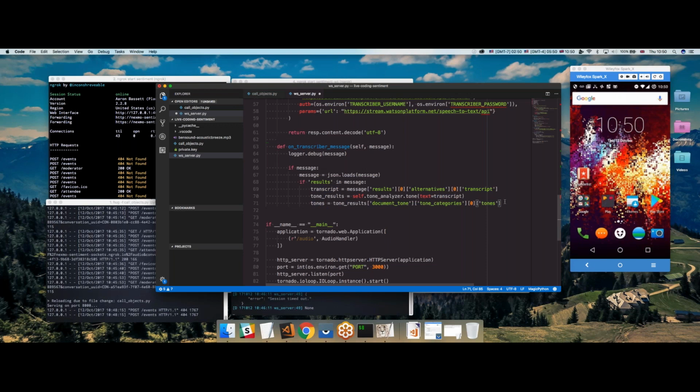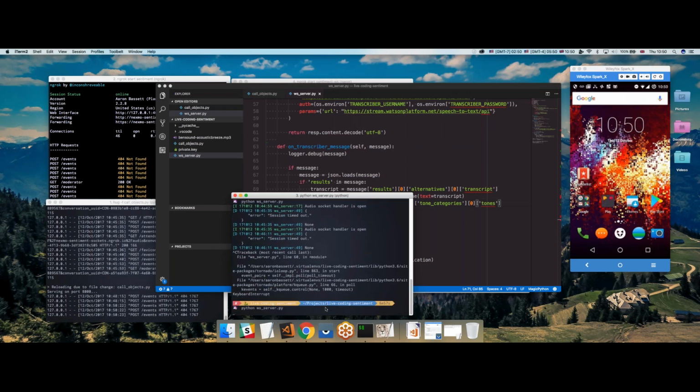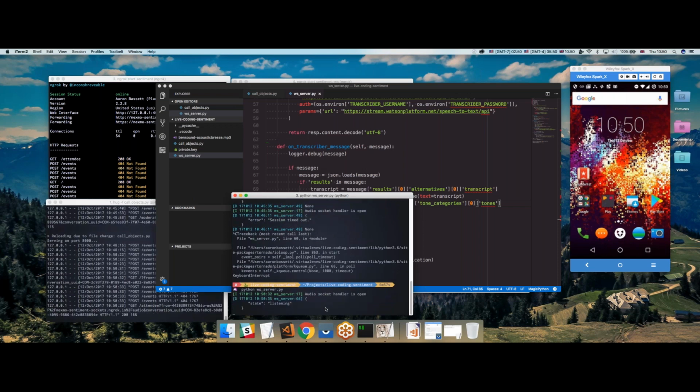So once we have those, we need to then start sending them to the user's browser. So I'm just going to start this for a second, and we should hopefully start to see some debug messages come through. I'll just restart this server here. If I give this a call, it's probably not going to work very well because it's going to be really echoey because the two phones are next to each other. But I should start to see some information coming through in a second.